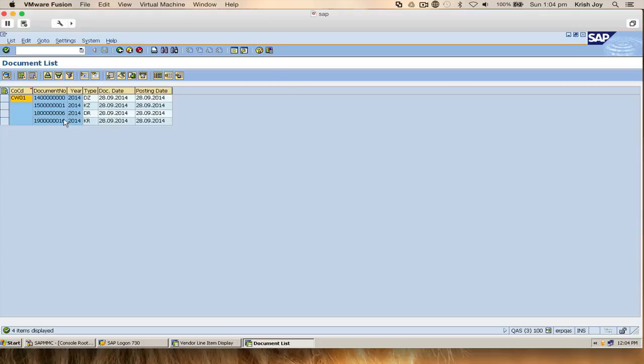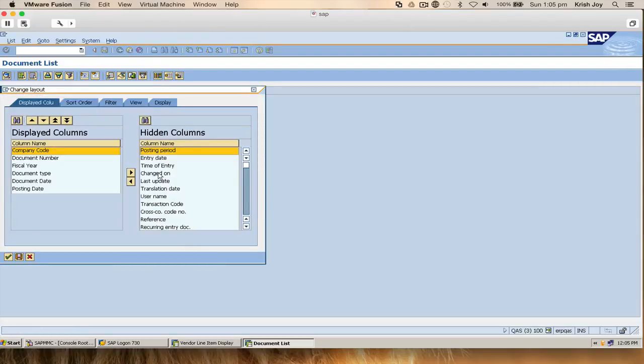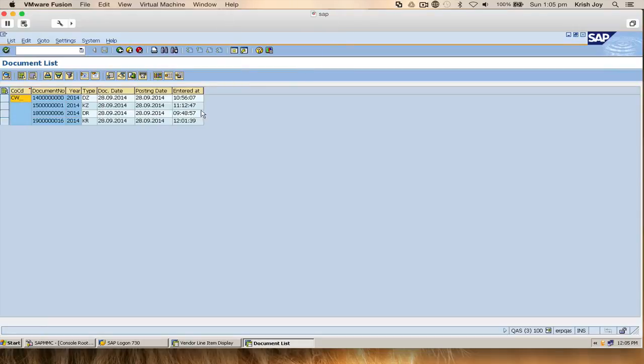One question. The last entry, will it always be at the bottom or at the top? The last document that we posted. It doesn't give the time. You can see from the number ranges. We click here, that's the last entry. Time of entry, we don't know. Okay. Now go to reversal reason. This is how you will know.